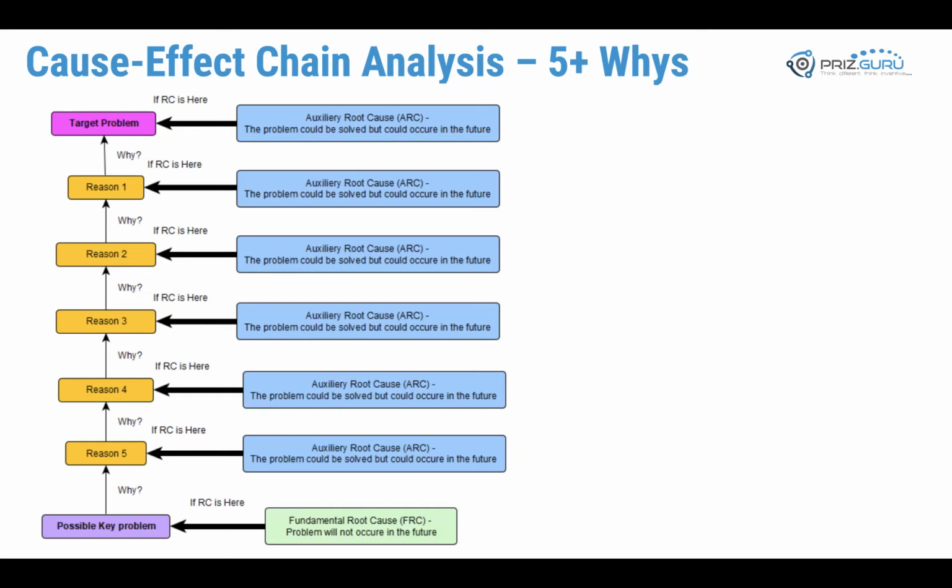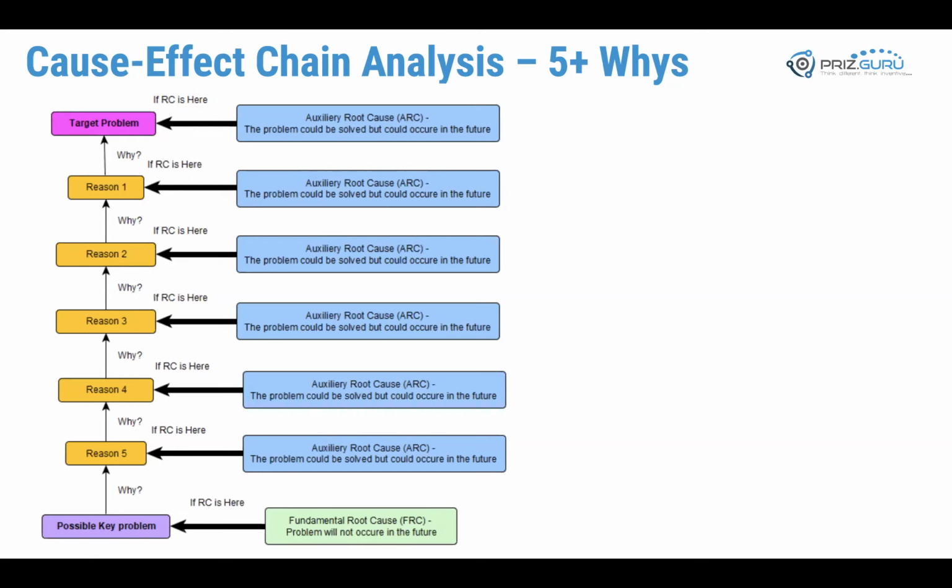So conceptually, the way we propose to use the 5+ whys approach is as described. We have the target problem or the target failure. We're asking the question why, finding a reason for each and every one of them, until we get to some possible key problem or some possible dead end or logical end. Now, to take it further, we want to potentially find a solution on each and every level, and then decide which one of these reasons I want to start solving.